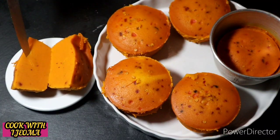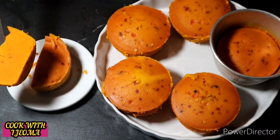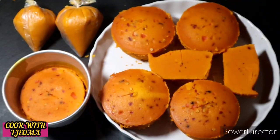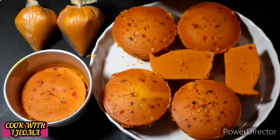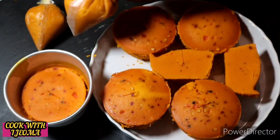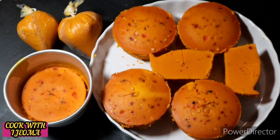So guys, I cook the way my mom used to cook. I learned this from my mother. So guys, I'm happy that I can cook it very well and show you guys. But if I travel back to Nigeria, my mom cannot believe that I can cook the okpa. She will struggle to cook it for me, and I love that. So we have a lot of patterns to cook okpa.